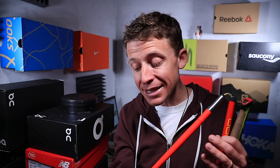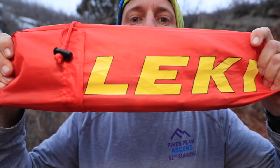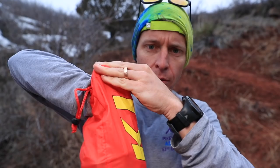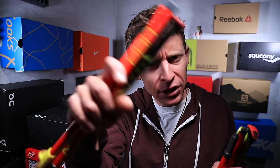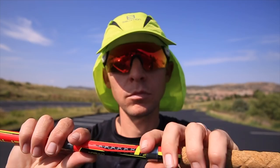In a lot of these races you are actually required to carry trekking poles, basically for safety. The biggest race in the world as far as exposure and popularity in the ultra running world is a 140-kilometer race in France — it goes into France, Italy, and I think dips into Switzerland as well. It's called UTMB, Ultra-Trail du Mont-Blanc, and you have to carry trekking poles in that race.